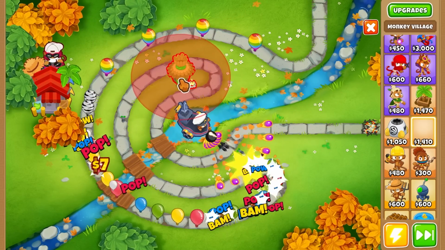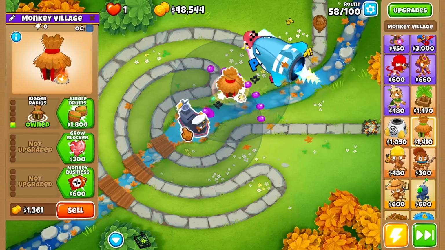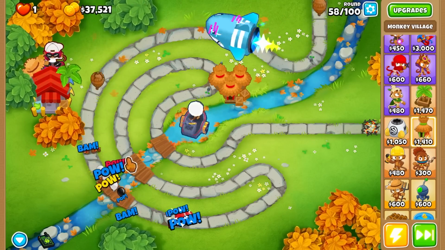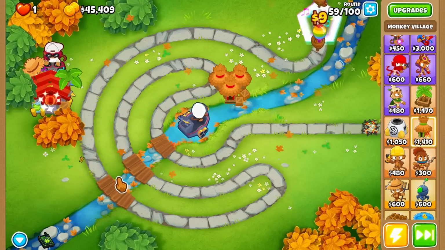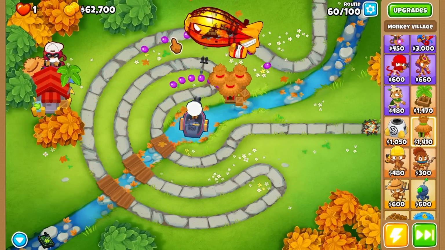I think I can get a regular village here. Ooh, it's not gonna see that far, is it? If I put it here and extend, is that gonna hit? Okay, there we go. And get this monkey town here, so he should get more income now. And also a little bit more range so we can hit these here. Well, I guess you can't hit the regular blimps, but it's just like the fortifieds. Not the fortifieds, these ones, the blimps.